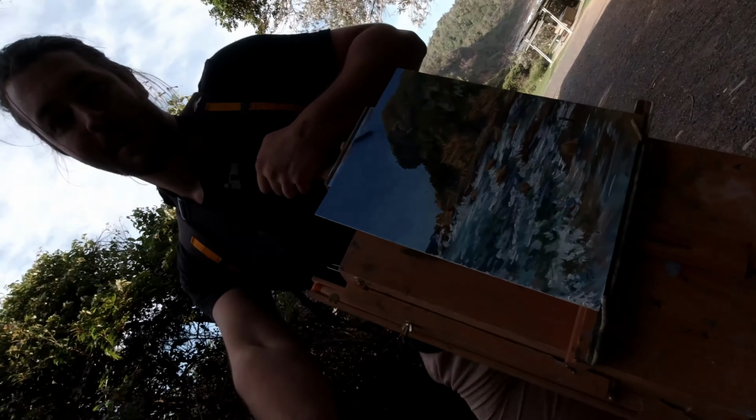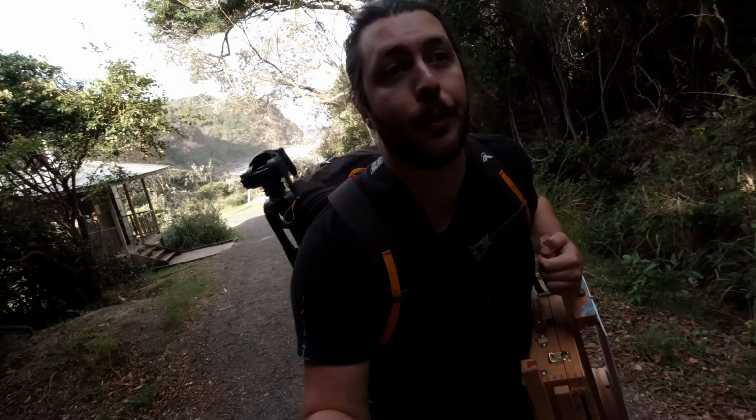I hope you all enjoyed the painting process. I'm pretty stoked with the way the painting came out. Like I said, very raw, very quick. But overall, I'm pretty happy with the whole thing.